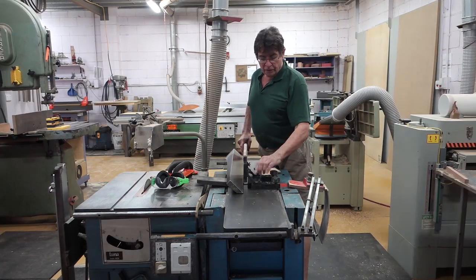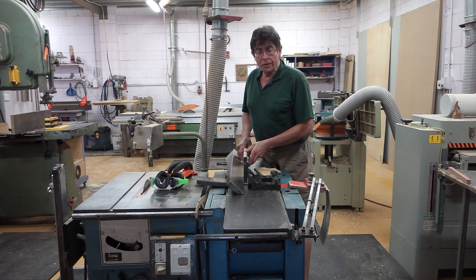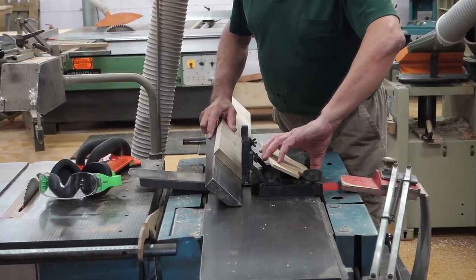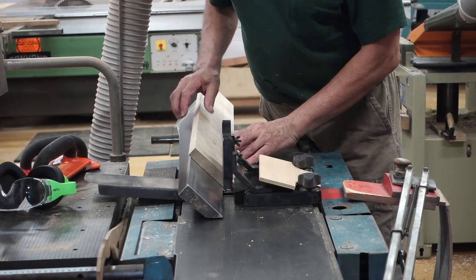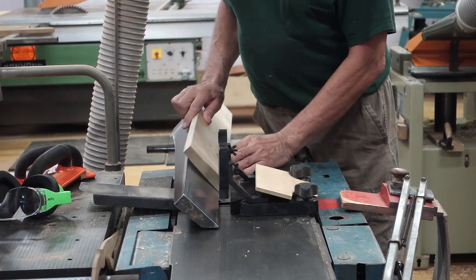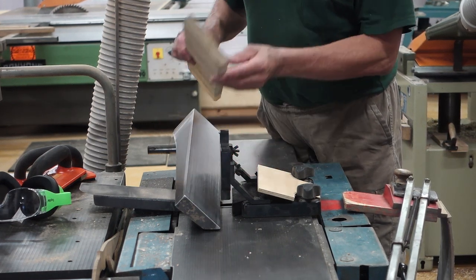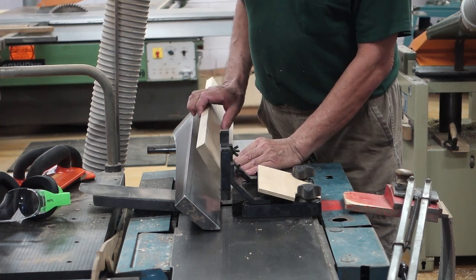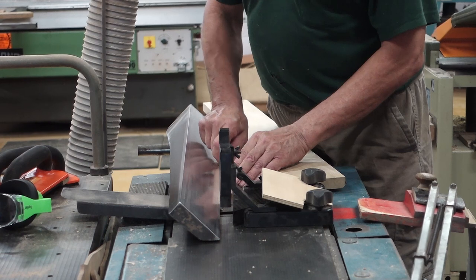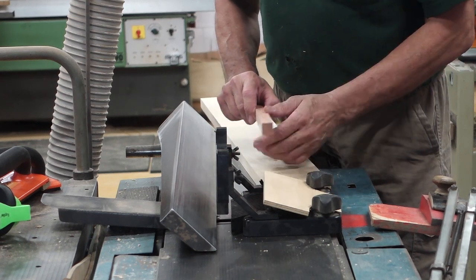These magswitch featherboards are something that I took to immediately, and they're certainly not something I can make here in the shed. You can see one of the uses here — as well as having the cover over the blade, I can support the work and lock it firmly against the fence. Having the featherboard that locks in both positions — stopping it slipping down or lifting — is terrific. So when I want to cut accurate mitres or even other angles, I can use this. It's also handy with smaller bits of wood, working with the fence up as well if needs be.